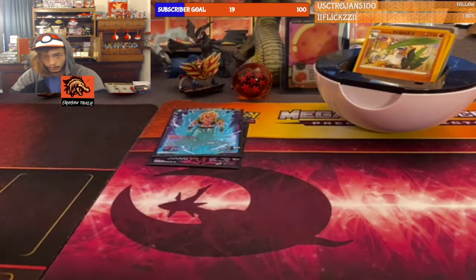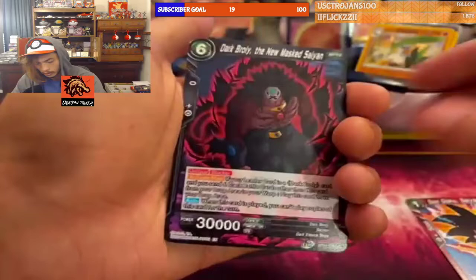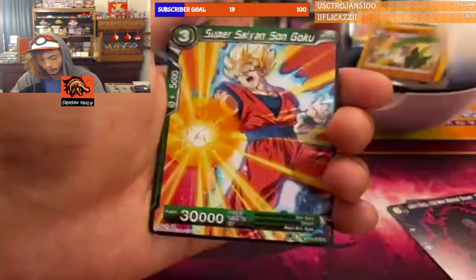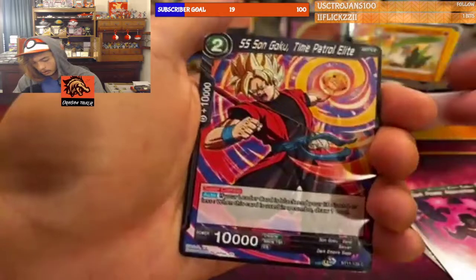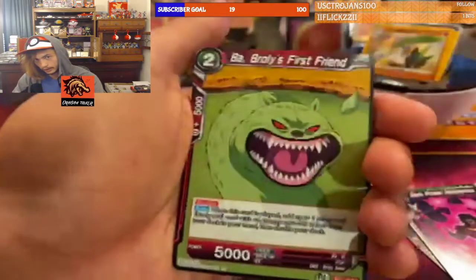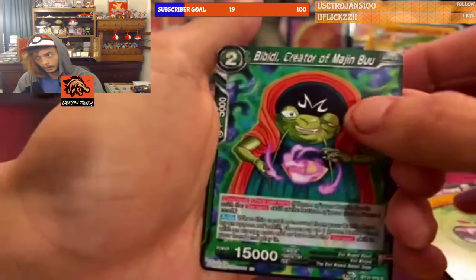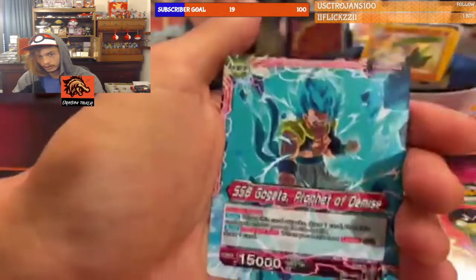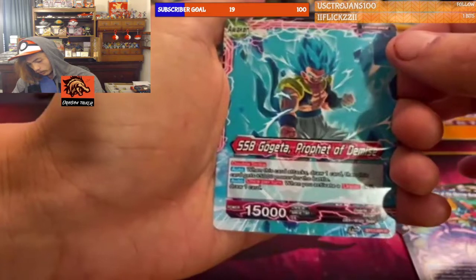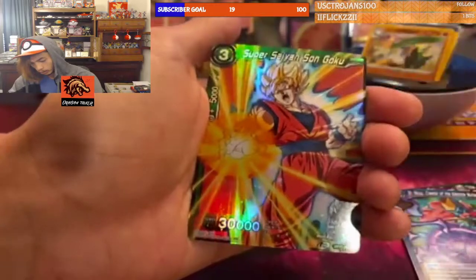What will we pull right here, guys? Here we go. We got Son Goku, Saiyan Youth. Dark Broly, the new Masked Saiyan. We just got that. Zoldo, the Demonic Elite Four. Super Saiyan Son Goku. Dark Power Absorption. Super Saiyan Son Goku, Time Patrol Elite. Ba Broly's First Friend. Bibbidi, creator of Majin Buu. Dr. Mayu, creator of the Machine Mutants. Super Saiyan Blue Gogeta, Prophet of Demise. Oh, and there's our shiny Gogeta. Super Saiyan Son Goku.